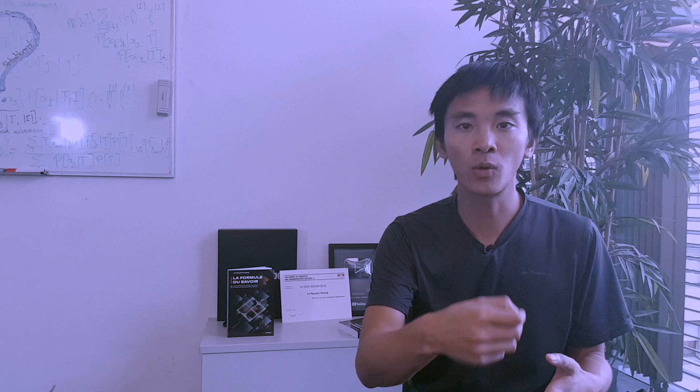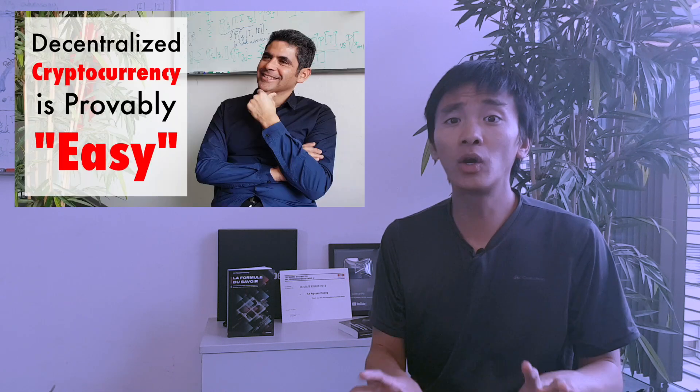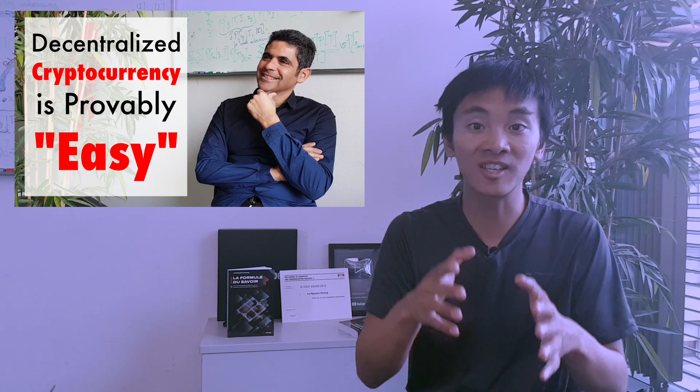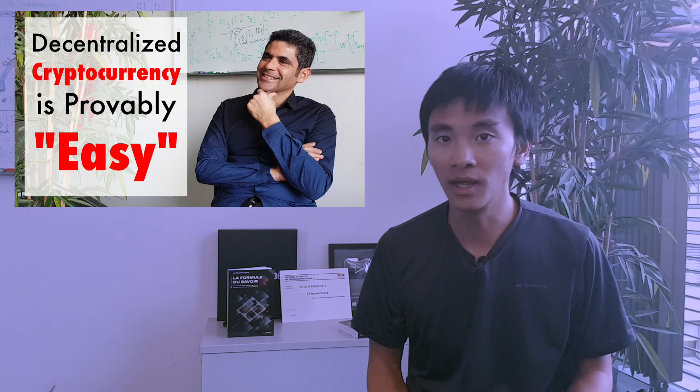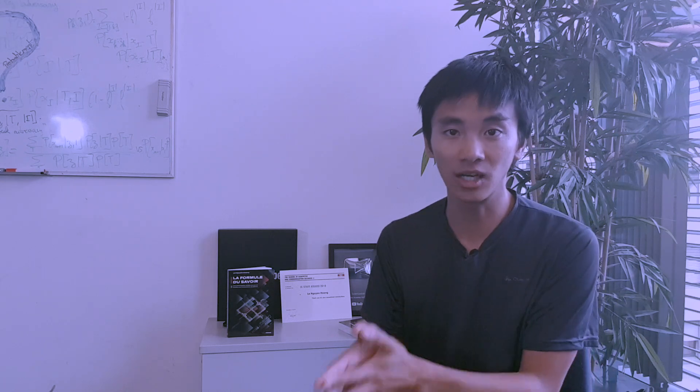Now, this may sound like a magic bullet to solve everything that the blockchain was trying to do with huge resources and bad performances. But it's not. Recall that the reason why AT2 outperforms Bitcoin is because it's narrowed it down to solving problems of consensus number one. And as a result, there are things that blockchain solves, but that AT2 does not.